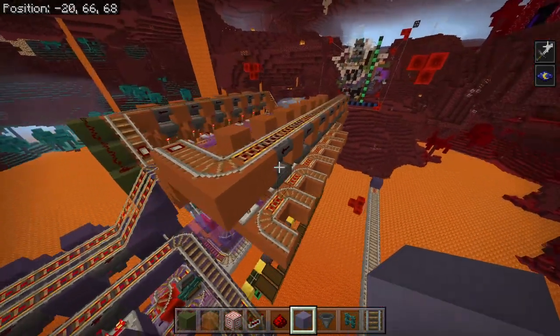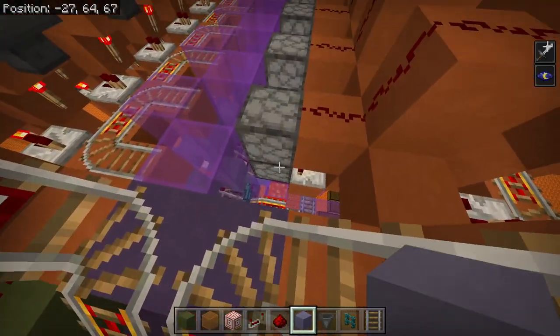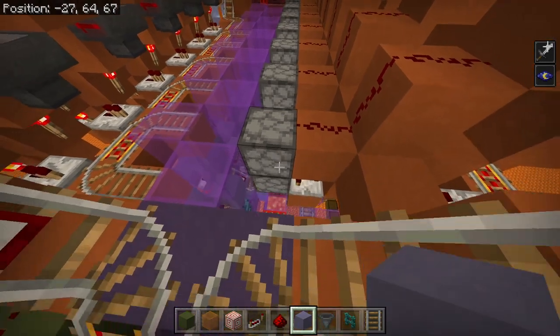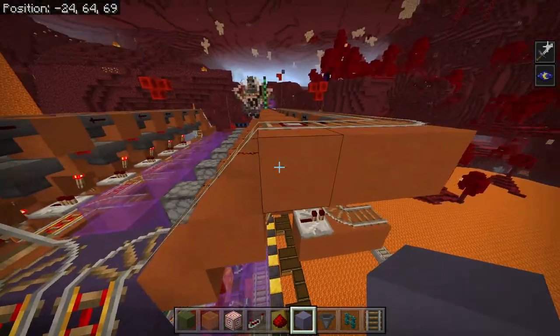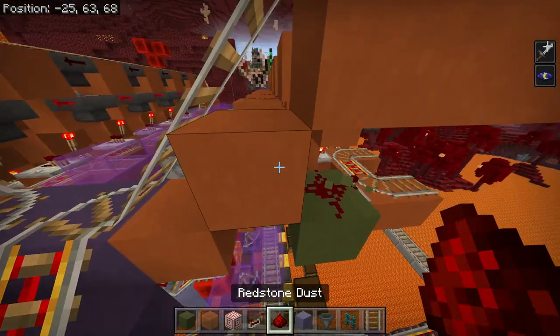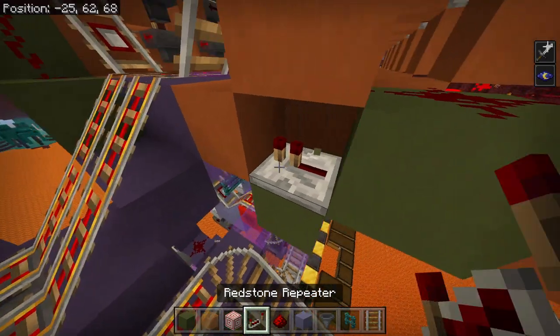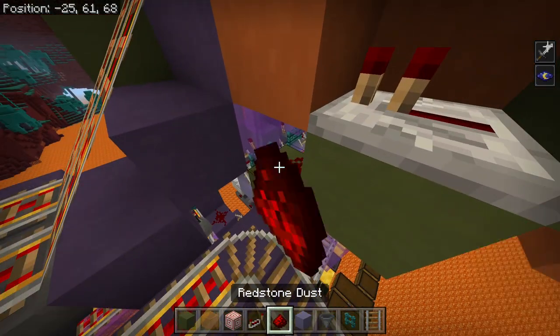Then I'm going to come right over to my detector rail, and I need to hook my detector rail up to the bottom of every single one of these droppers. So how I'm going to do that is if I come to my detector rail, I'm going to come down one block, have a redstone dust there. I'm going to come to the left, down one. Here I'm going to have a repeater on one tick. That repeater is going straight into a redstone dust.